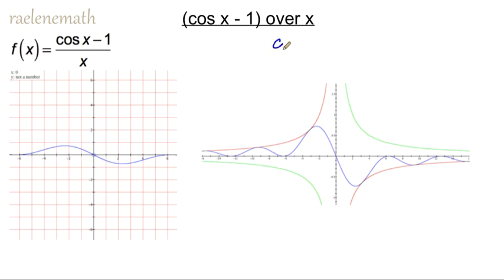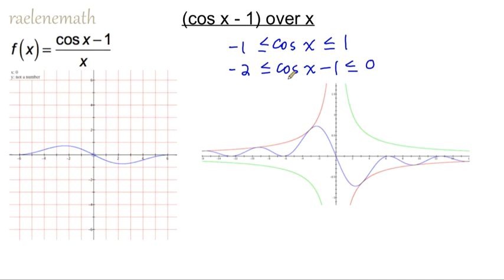So we can consider taking a look at cosine x bounded between two horizontal lines again, y equals -1 and y equals +1, and we can subtract 1 from all sides of an inequality and maintain the inequality. So I can get cosine x minus 1 by subtracting 1 from -1 and subtracting 1 from 1.